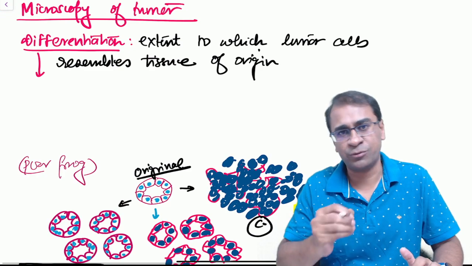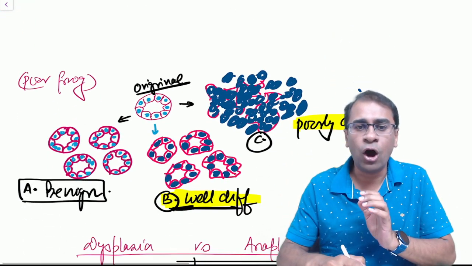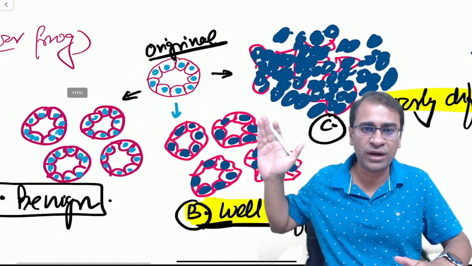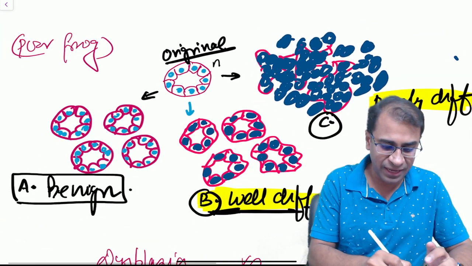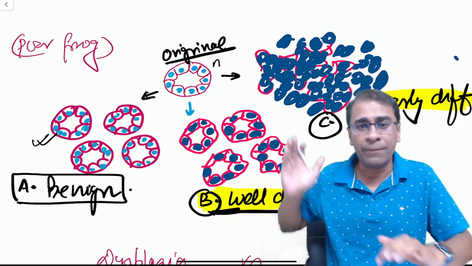What do you see in a microscopic tumor? A very important term is differentiation. Differentiation refers to how much the tissue is looking like the tissue of origin. If you look at this gland, it's a normal gland. If you compare this normal gland to this gland, this gland is also looking at the normal gland.